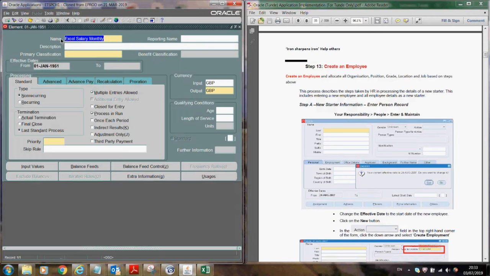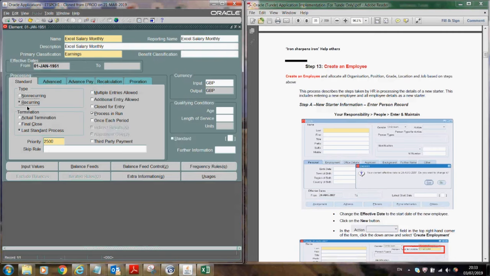You copy this, and this will be earnings. Remember, in payroll we always have earnings and deductions, so your salary is always an earning. That's why it has a primary classification as earning.